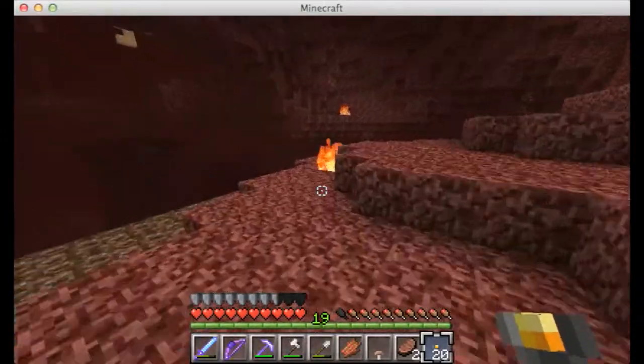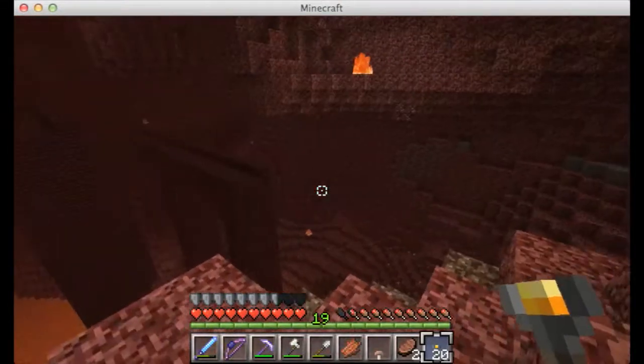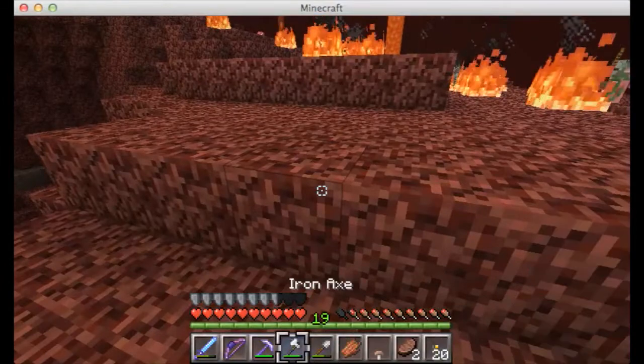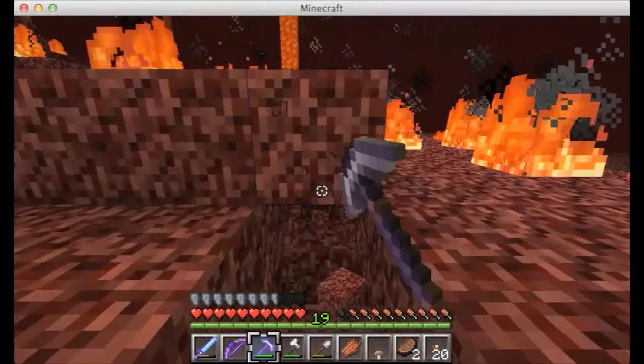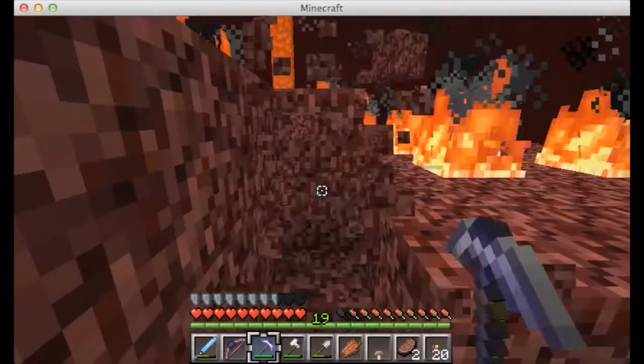I hate soul sand so much. Don't you? So it looks like... Oh, yeah, that's just a short hop there. So if we were to maybe gather some netherrack, we might be able to build ourselves a bridge. So let's mine some netherrack. And just for some building materials.